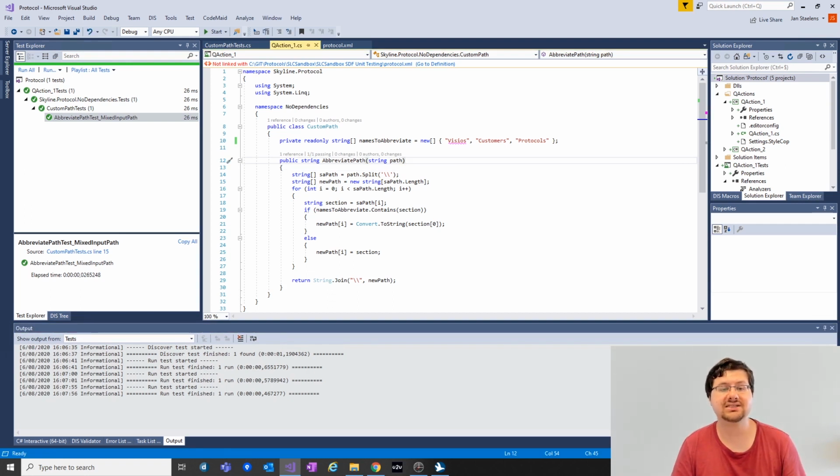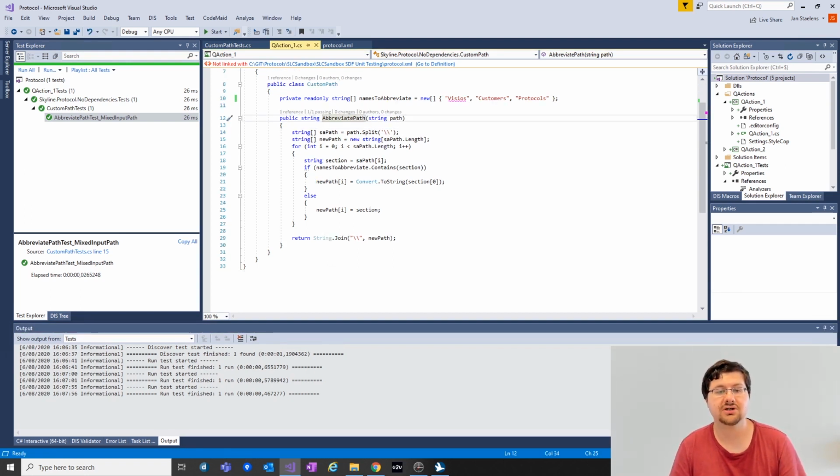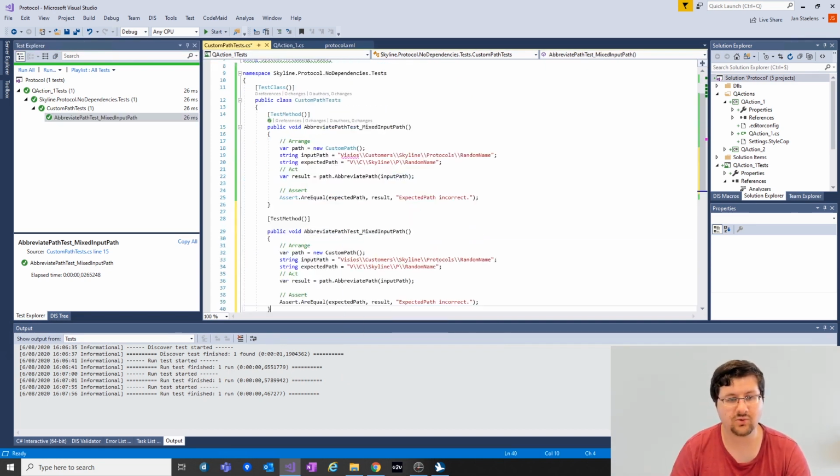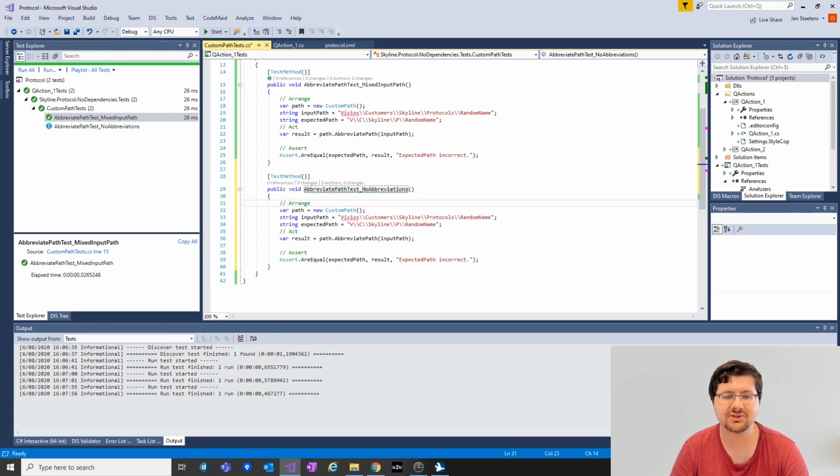So that is the easiest test you can do. After this, what you can also do is you can start adding more tests. So a different one you could do is, for example, well, what if there are no abbreviations at all? So no abbreviations at all. That means everything here is going to be a random word.